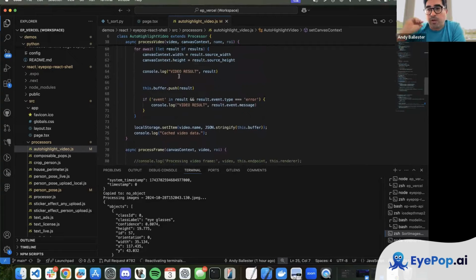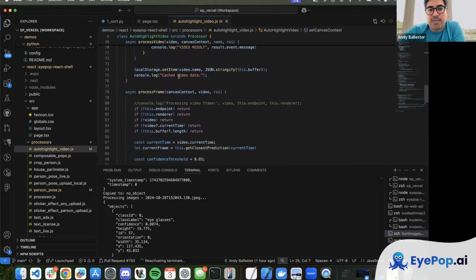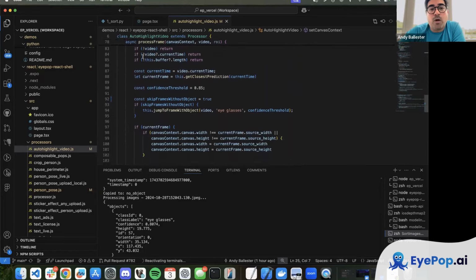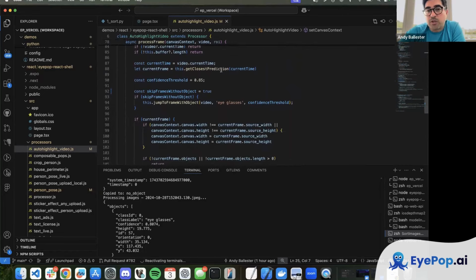This all happens up front as soon as the user selects the video. Once we have that buffered and all of the results in there, we can then start playing the video. When we play the video, for each frame, what we're looking for is the closest prediction in the buffer to that frame. We have a helper function here that does that.